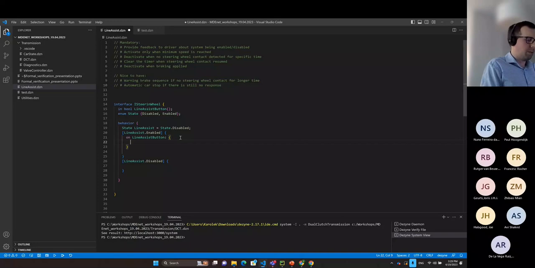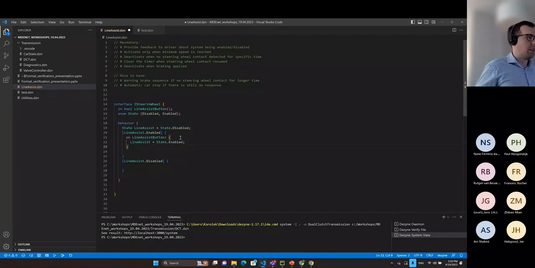In this situation, we just want to change our state to the enabled. Okay. And also because we described that we want to give feedback to the steering wheel, we also need to reply with the true value, which means that because we have changed the state to enabled, we reply to the steering wheel that, okay, fine, we have changed the mode. Same thing we can do for the disabled, but this time we just want to change the state, so this will be disabled. Okay, so far so good.